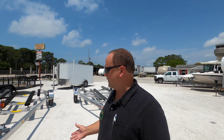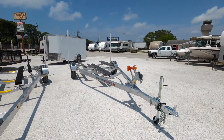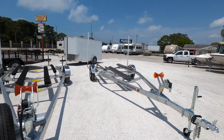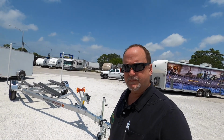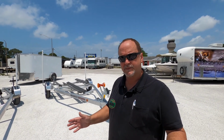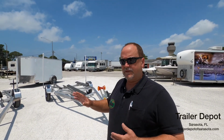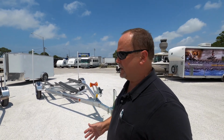All right. So what we look for is we start with our single axle trailers, such as these. Very basic. These are going to be appropriate for up to about 20 feet, usually up to about 3,000 pound carry capacity. They do not require brakes. Anything over one axle by Florida law is required to have brakes on all axles. There are a few exceptions, such as some pontoon trailers that need tandem axles because of length, but not because of weight carrying. Other than that, we do not build trailers without the appropriate braking that is required by law.